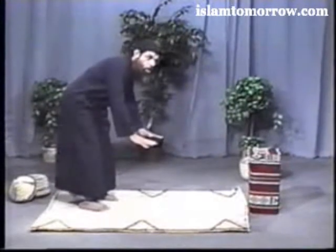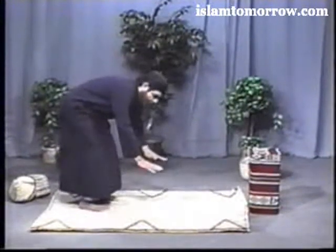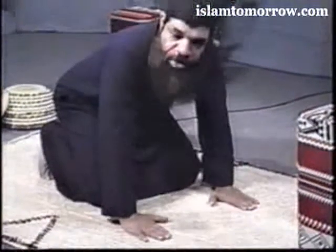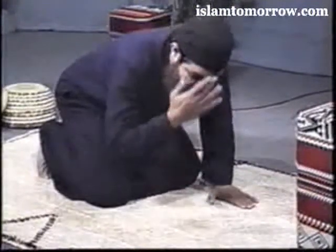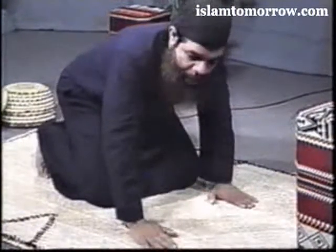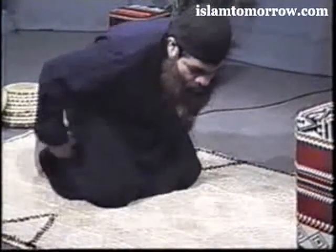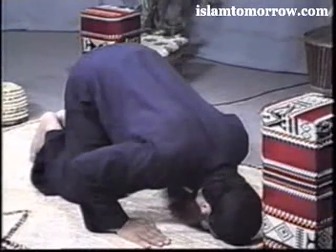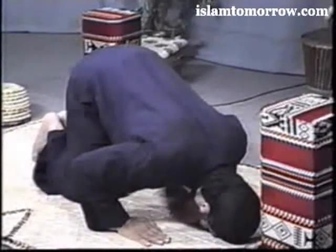And going to prostration, you're going to meet the ground with your hands first. Okay? So you're going first with your hands. After this, your knees touch the ground. After this, your forehead is going to go down. This is the position, prostration.